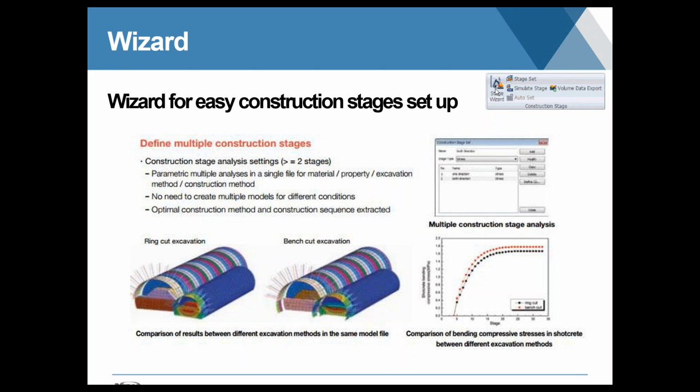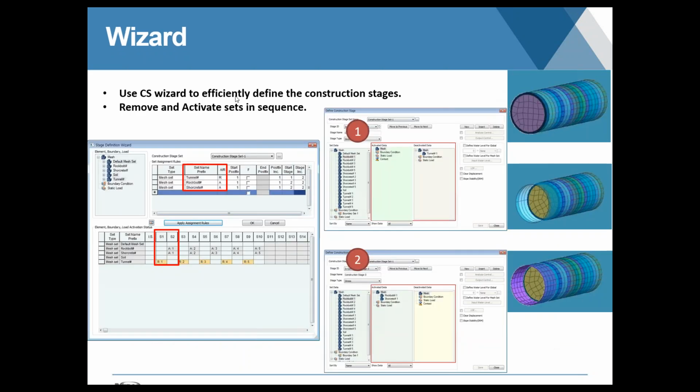So for that, program Midas has a wizard we call the stage wizard, which allows you to set up rules on a table. So again, what's important is that your mesh sets in the work tree are organized with, in this case, a little hashtag to represent a number, so that they're organized with a number associated to them in the name, and that number is in the correct sequence of what's going to be excavated, so that you can set up a rule such as, in this case, either A or R, which means remove or activate.